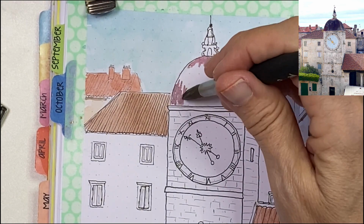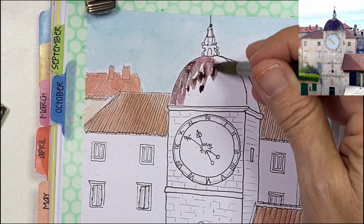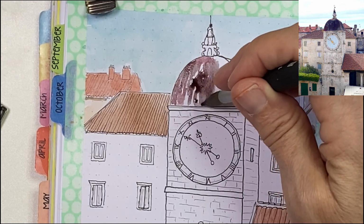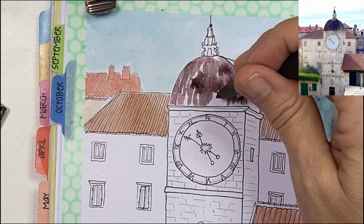Of course, the top of the clock tower is probably the darkest thing in the picture, and you could just see where it probably had been painted red at some point. Now it was sort of blackened, and I really enjoyed playing with that to show that texture on the top of the bell tower. So let's continue painting.